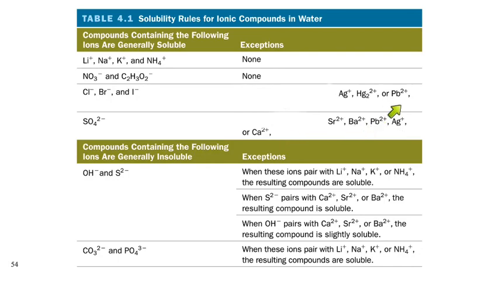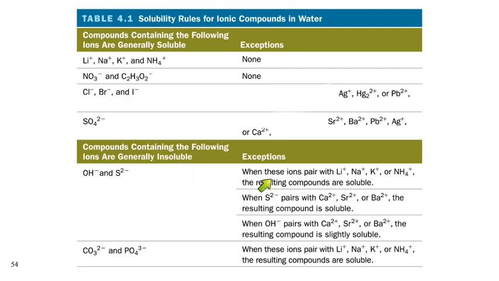So here we've got lead again, and silver again, and then the addition of strontium, barium, and calcium. These are alkali metals. They're the larger alkali metals. So if you get through all of those and you haven't encountered the ions that you have in your compound yet, you go to the bottom of the table. These are generally insoluble. So a hydroxide compound, a sulfide compound is going to be insoluble with these exceptions.